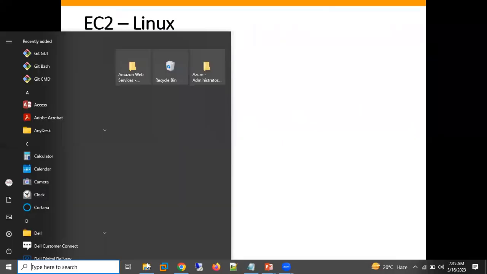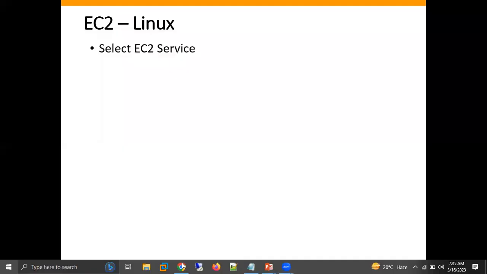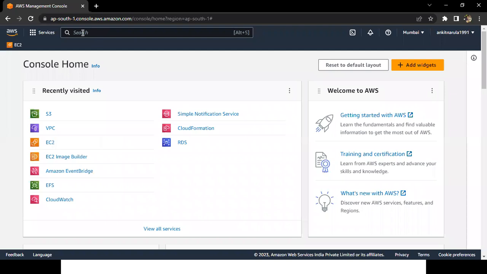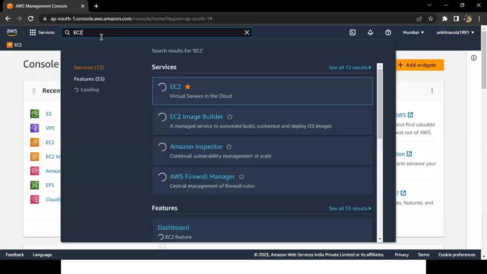First of all, you need to log into your AWS account, and then in the search box you can search EC2. You will even find EC2 in the recently used list, because in the previous session we created an EC2 machine. It will show you here also, but I'm again going to search EC2.